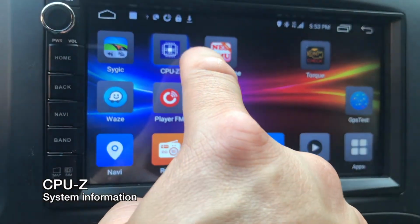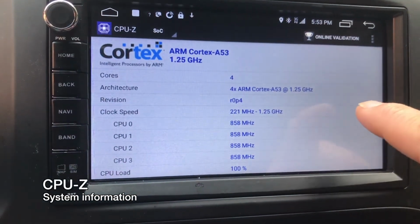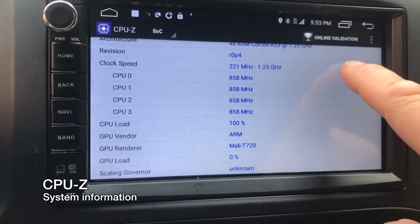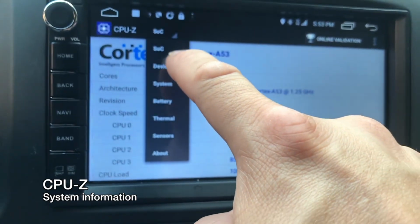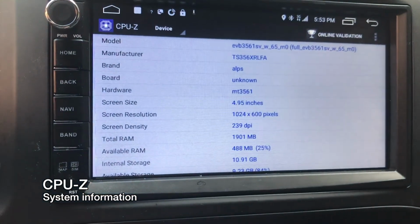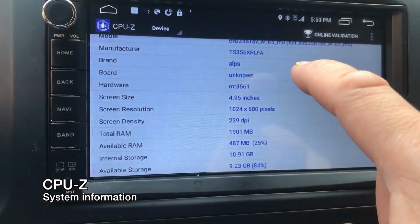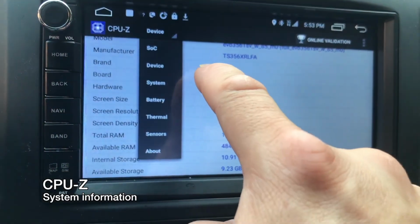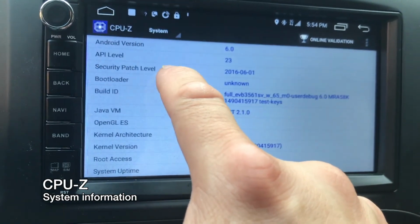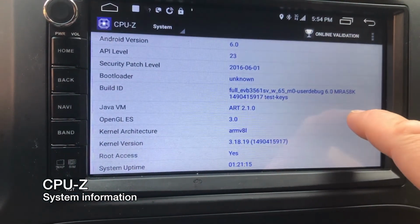Next, I'm going to run CPU-Z and show you the information on the processor, the SoC. You can see that it's a quad core. On the device tab, this is where you can see the size and resolution of the screen and how much RAM is installed. And finally, in system, this is where you'll find which version of Android is installed and the build number, etc.